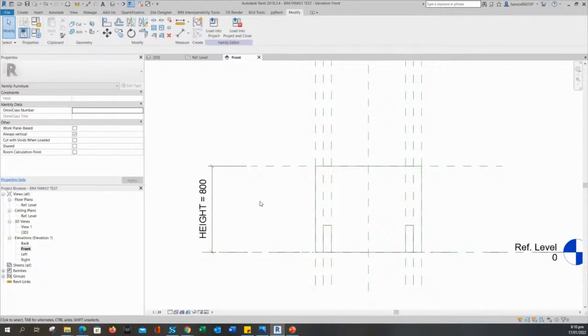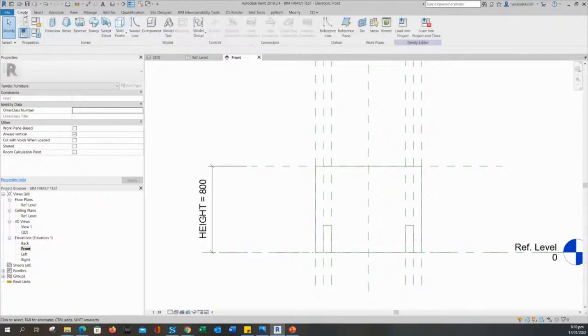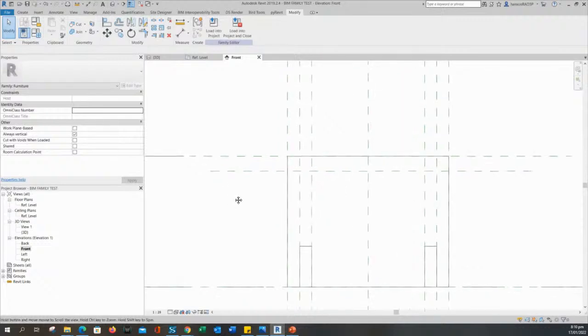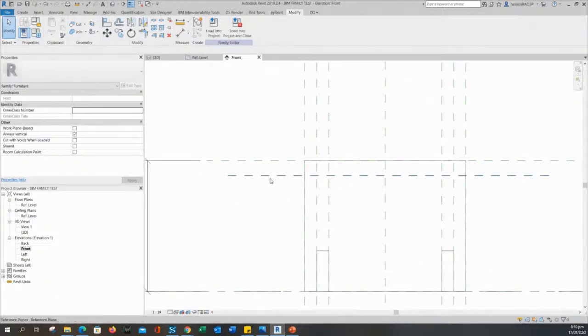So what I'm going to do is create another reference plane for the bottom of the tabletop. I will say that this will be the thickness of the table.